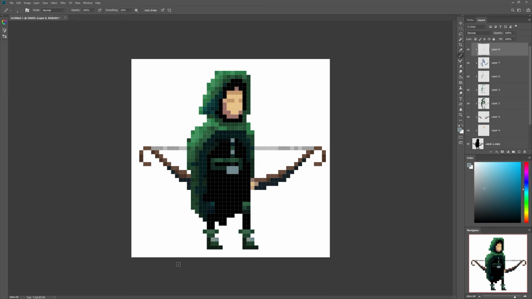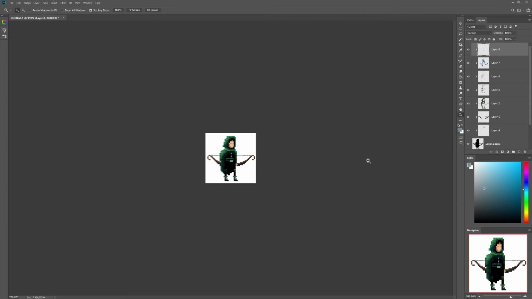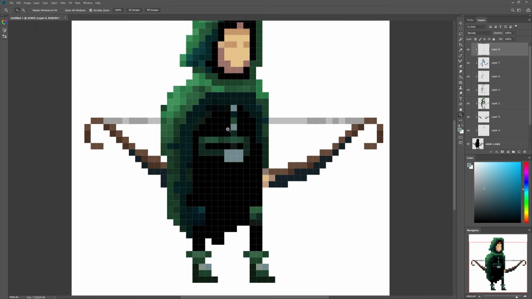There you have it. Now you'll notice that I'm zoomed in 2800% or more, and that I can see the pixels, right? So if I go and I zoom out a little bit more, a little bit more, a little bit more, there you go, the pixels disappeared. And that's what the art looks like. But if you look at the navigator down here as you're working, you can keep it zoomed in and see your pixels, and also see what it's going to look like near the end.